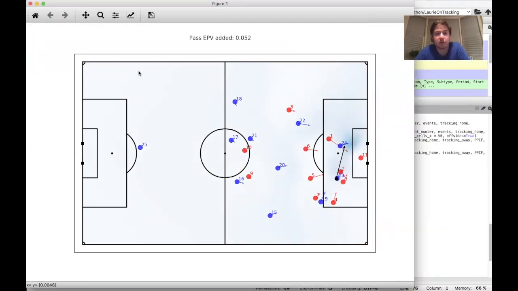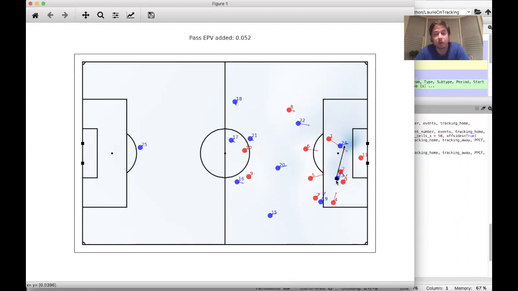Most of the pitch is the same color, white, except for this dark smudge around here. The darker the color indicates the higher value the region, or the higher the expected value would be if the ball was passed there. Again, if you look in the bottom left-hand corner, you can see the actual expected value of any given position.